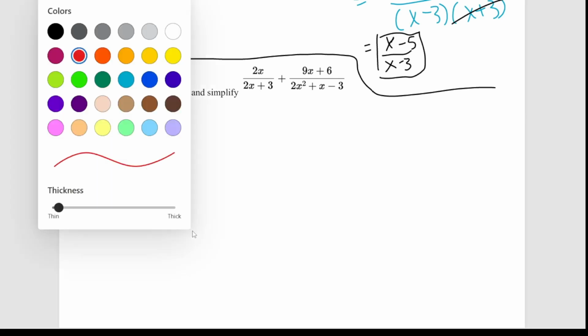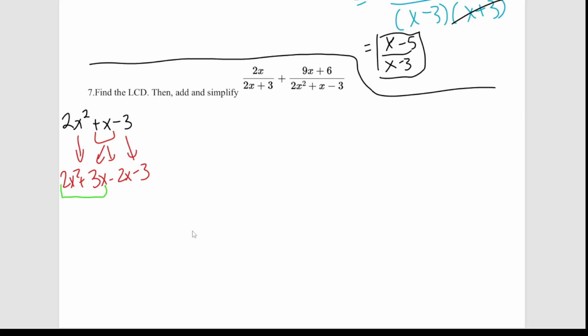Then I want to continue with my factoring by grouping. So in my first group, the greatest common factor is x. 2x squared divided by x is going to leave me with 2x. 3x divided by x is going to leave me with plus 3. Between negative 2x and negative 3, I want to pull out a negative 1 because there's a leading negative, and that will end up flipping the sign on both of those. So now they have in common 2x plus 3, and what is different is x minus 1.